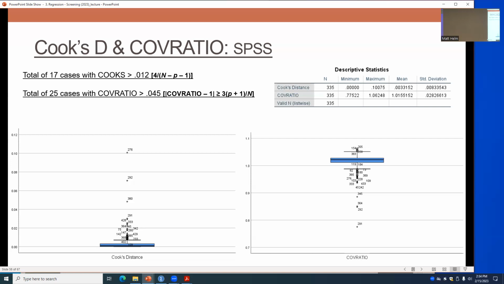So again, I want you to take these thresholds with a grain of salt. These are cues that I might shine my spotlight on, but grinding through 25 of these, there's probably some overlap, and that's going to get you too deep in the weeds. So what you want to be doing is, I would say very clearly, we've got 3 cases here that are suspect and are associated with my highest values. Here, maybe this group of cases I might want to take a look at, describing these as the cases with the highest values for these 2 metrics.